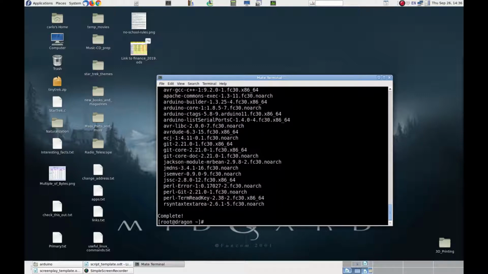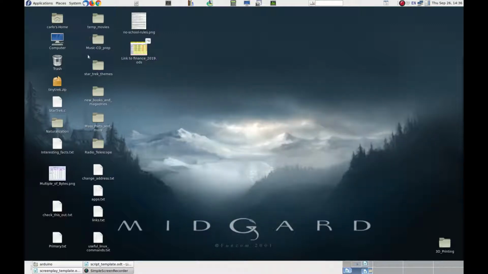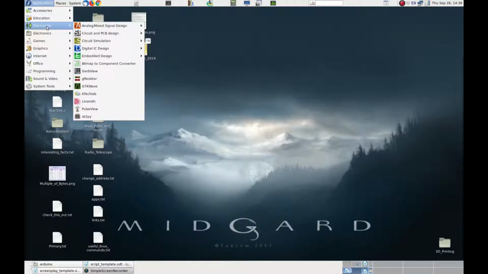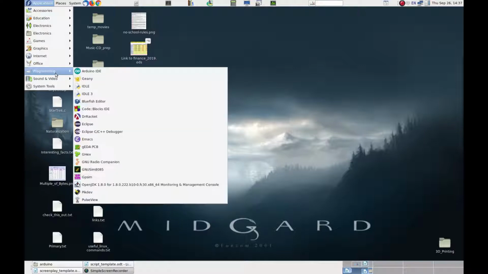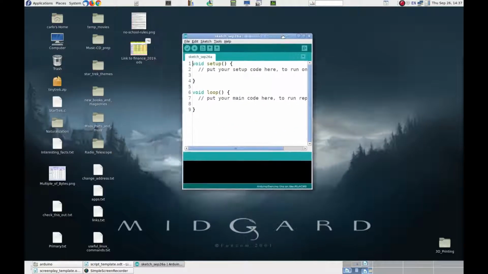Verification. The list of everything that was installed, and then done, complete. So now we can close this window, and the IDE should be readily available over here now. Let's see, it should be under programming, and here it is. I just started it, and here it is.